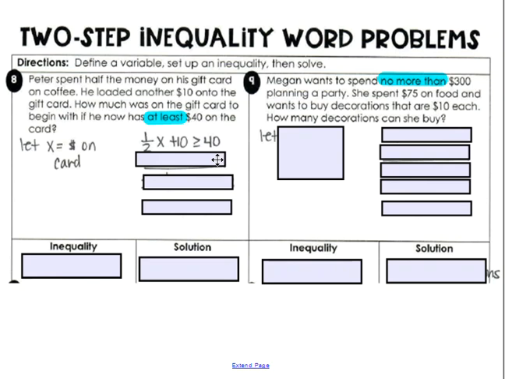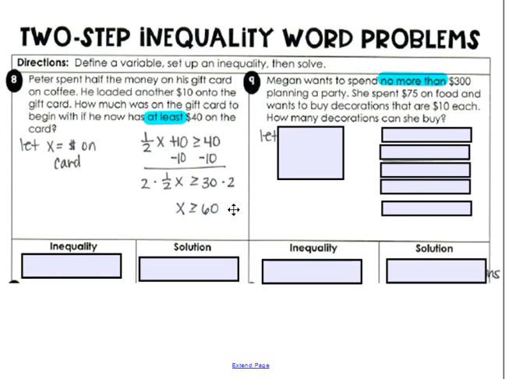Now, if we want to solve this one, let's get rid of that plus 10 first. So subtract 10 from both sides, and we end up with 1/2 X is greater than or equal to 40. I'm sorry, 30. 30 right there. But now we want to get rid of this 1/2 X. So we could divide both sides by 1/2, which is essentially the same as multiplying by 2, which is why you see what we did there. We're going to multiply this by 2 because that'll be 1x. We're going to multiply that by 2. And that tells us that the amount of money needed to be at least 60 bucks. Okay, that's how much he had on it at the start.